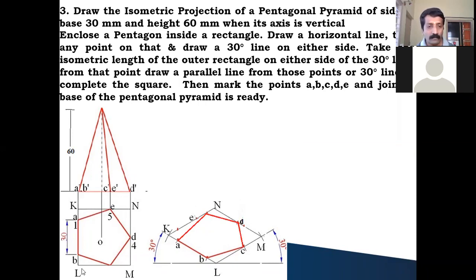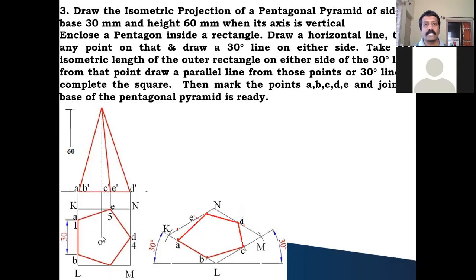So I'm taking this box as LMNK. I've named it; you can give your own name. Afterwards, when it is seen from the front side, it looks like this. To draw the front view, draw the vertical projector from all the points, and find out the center also from the pentagon.